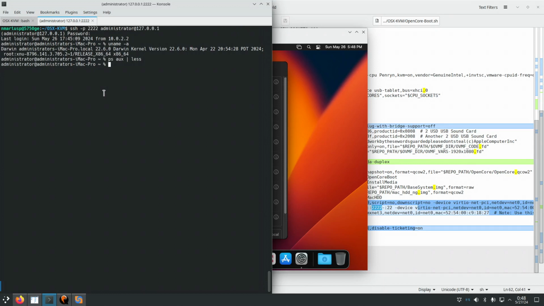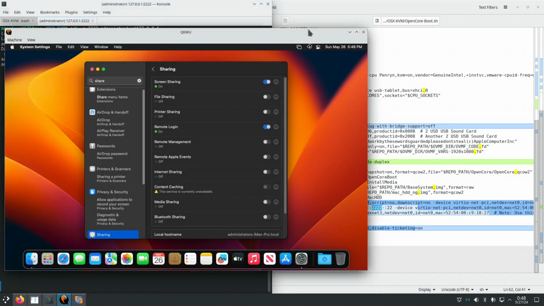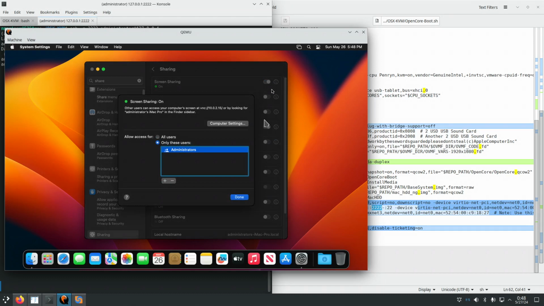Okay, next up, I want to enable the VNC server that's built into the macOS operating system. That we do by enabling screen sharing. The same thing, so the users which are sudoers can connect using the remote desktop protocol.